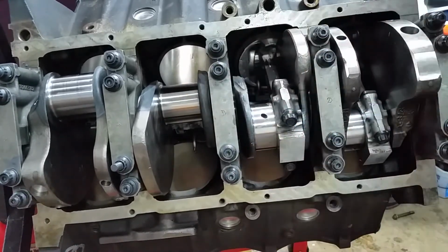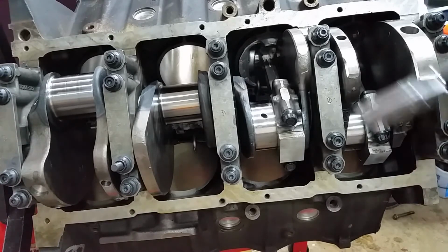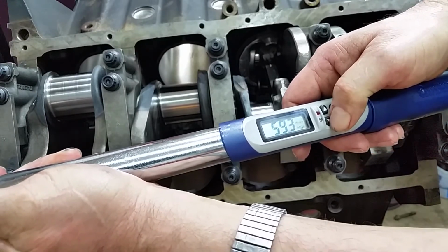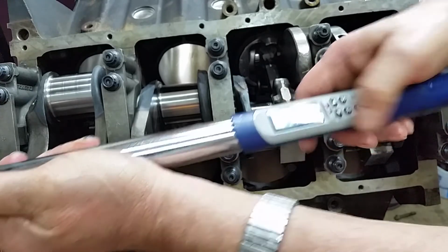All right. Let's see, where's my paper? I looked up torque specs. The first stage is 52, the second stage is 80, and the third stage is ARP's, which is 80 to 90. So we're going to set her for, gosh, the thing goes so fast. All right, I came up with 52. Not 50, not 51, 52.